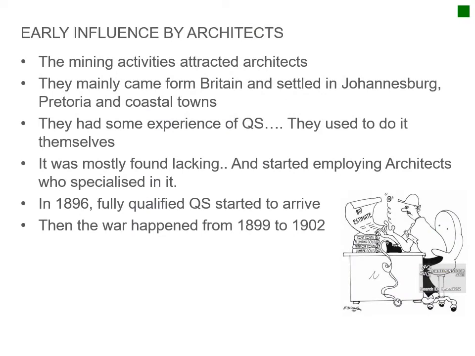So, early influences by architects. The mining activities attracted a lot of architects from overseas to come to South Africa with the gold rush and the diamonds that were found. They mainly came from Britain and settled in Joburg and Pretoria and in the coastal towns also. They had some experience of quantity surveying, but they used to do it themselves. So you can see there was a need, and then the architects fulfilled that need.